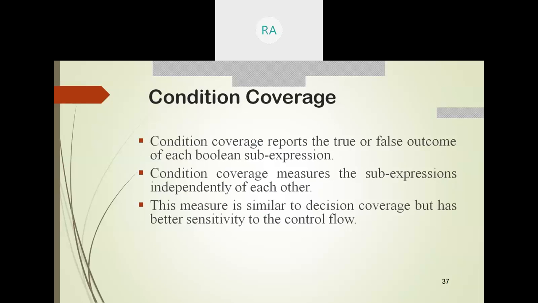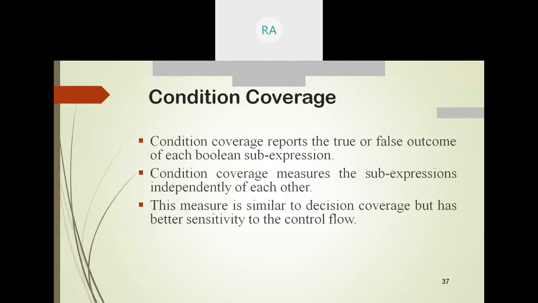After that I have something called condition coverage. You have to take care whenever we are dealing with coverages associated with conditions or control structures; all are different. Branch coverage is different, decision coverage is different, condition coverage is different. Decision coverage deals with the outcomes, branch coverage deals with the execution of the branches, and condition coverage deals with both the true and false outcomes of a Boolean expression.